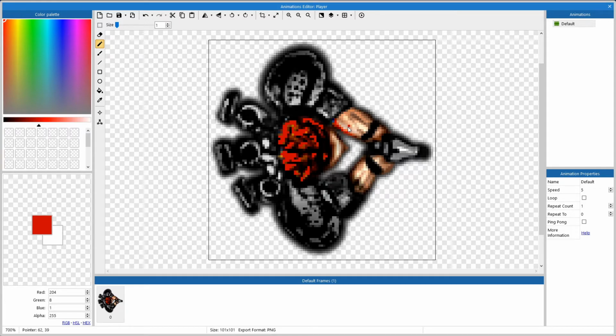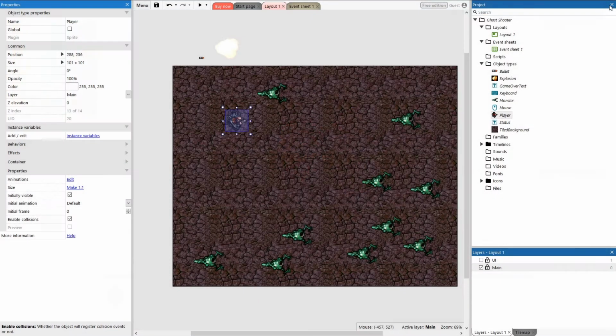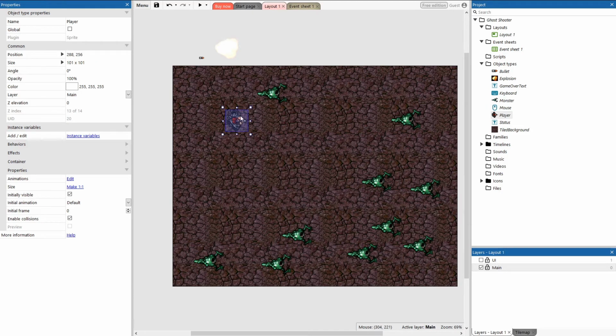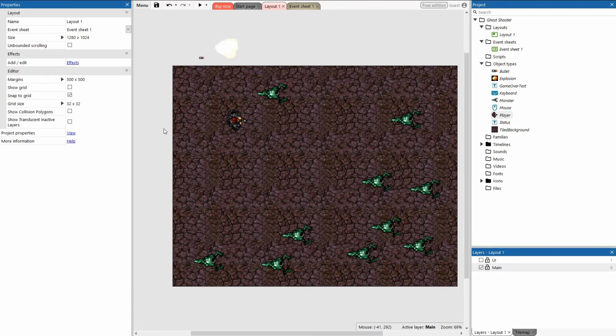Alright, so I added some red to his hair, made him look pretty cool. I don't know if he dyed his hair like that or if it's just all the monsters, but we can go ahead and exit out of this and it should save automatically. And now our character has red hair and it updated.